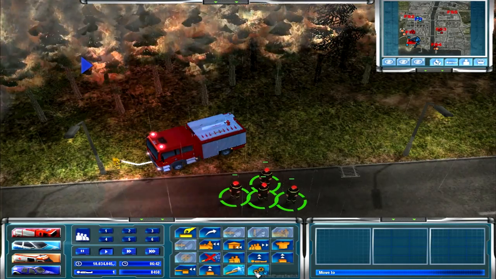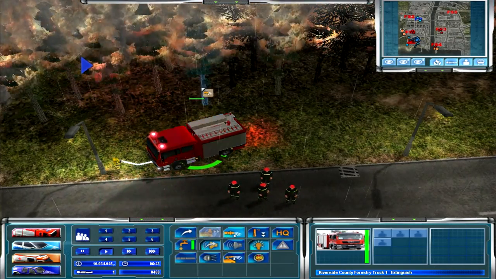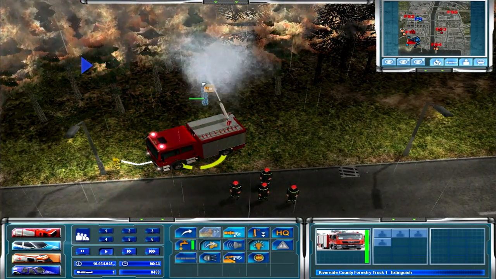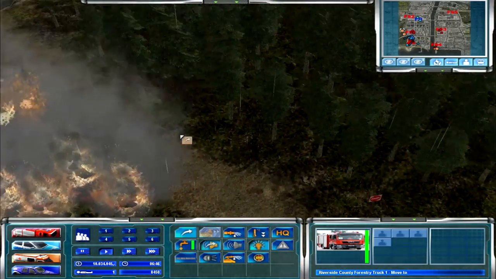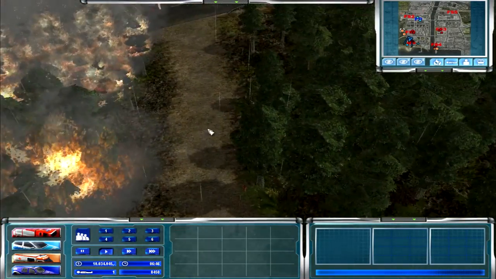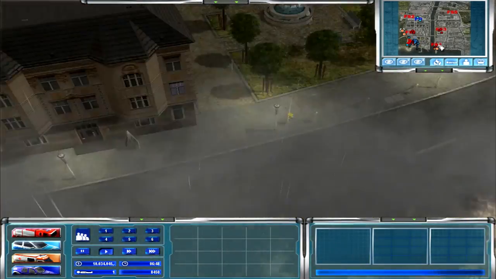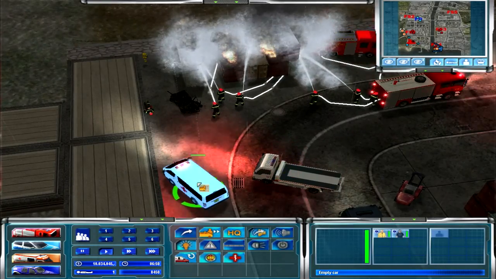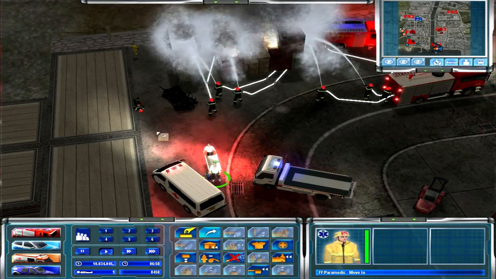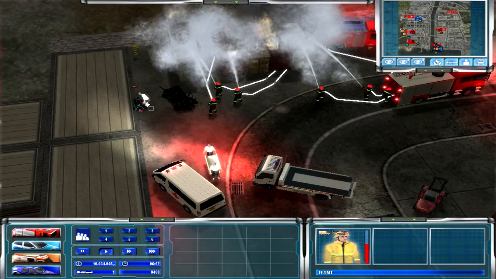Right, so we can't get this. Why not? So yeah, it's going to be a case of basically just letting this fire burn out. It's about all you can do with a major forestry fire like this. Okay, we do have ambulance teams here. We're going to go assist our firefightermen.